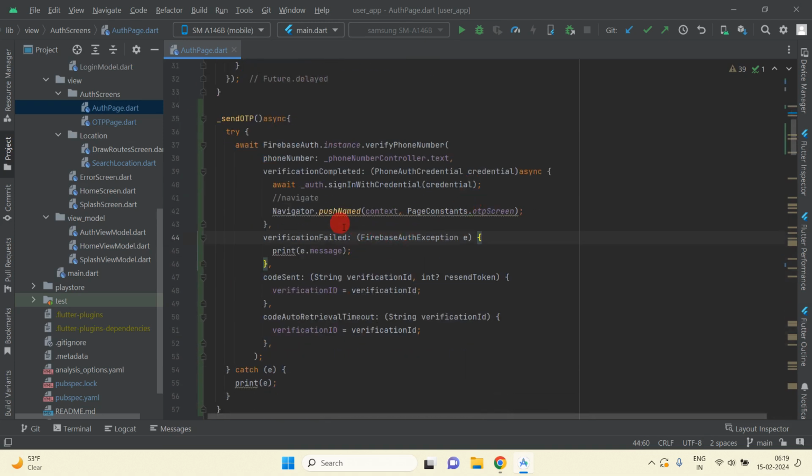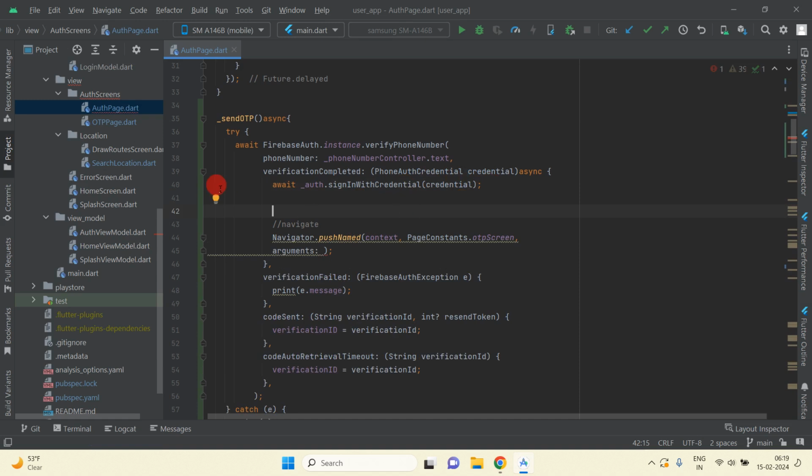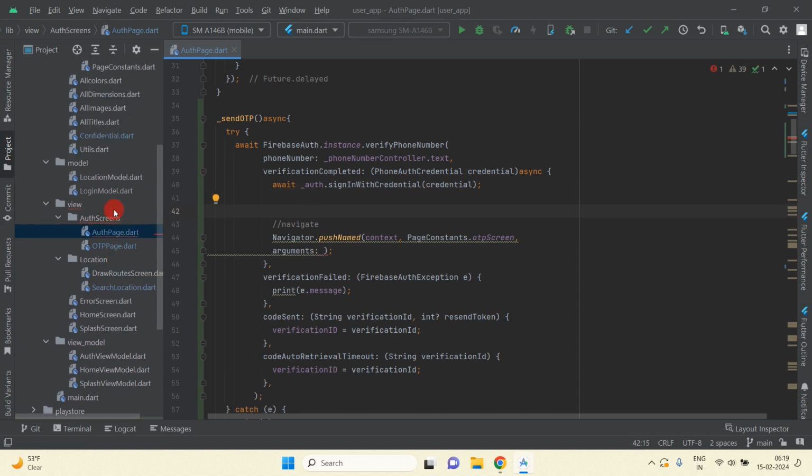So now our next step is to pass the data to this OTP screen. So firstly I'm going to write comma here and then write arguments, and then we will pass our data. So here we will use this login model.